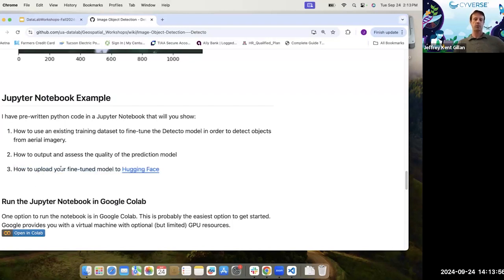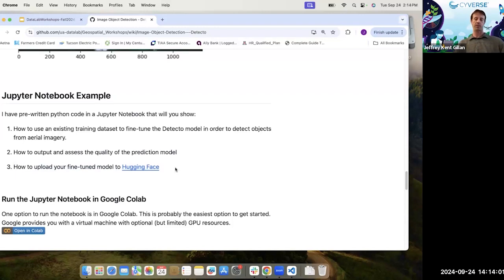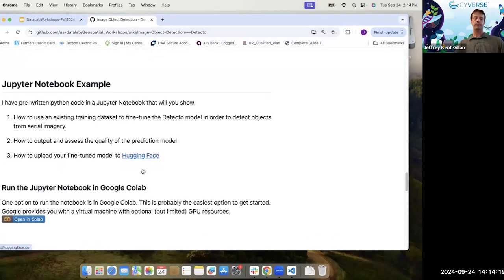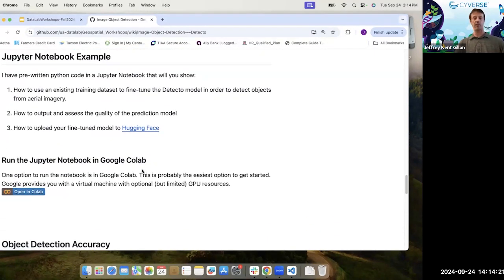I had that in last week, and I think I didn't quite put that in this week yet. So if you're interested in how to put your fine-tuned model up on the internet for other people to grab it and use for their own purposes, we use a website called Hugging Face, and the exact Python code is in last week's Deep Forest tutorial. So if you'd like to click along, I would invite you to do so.